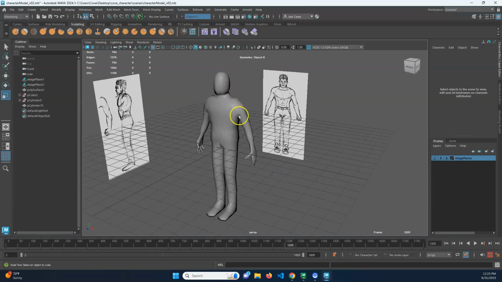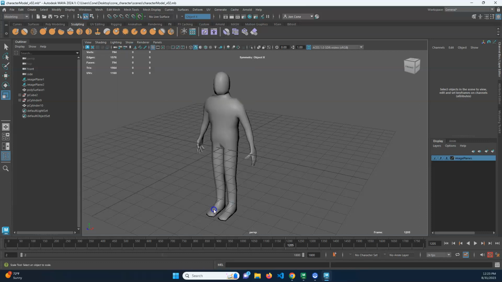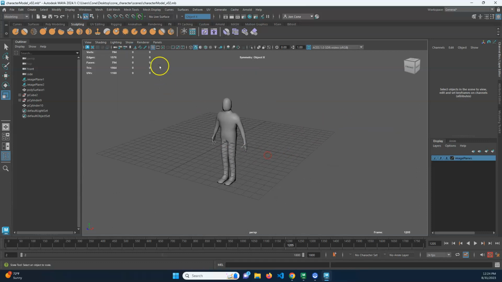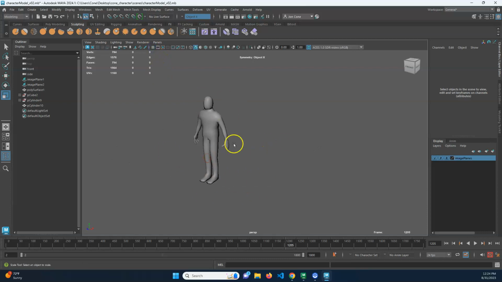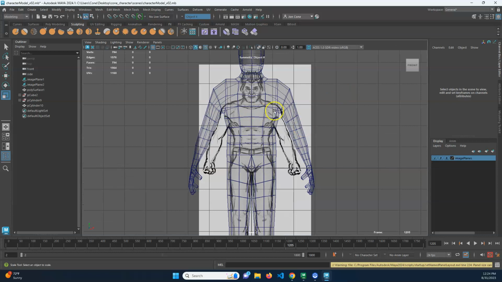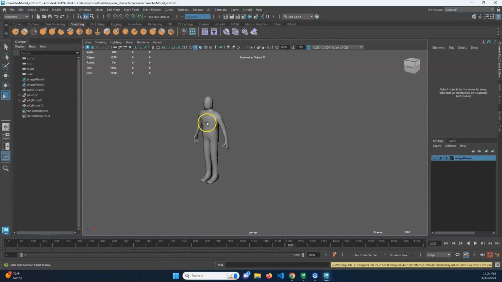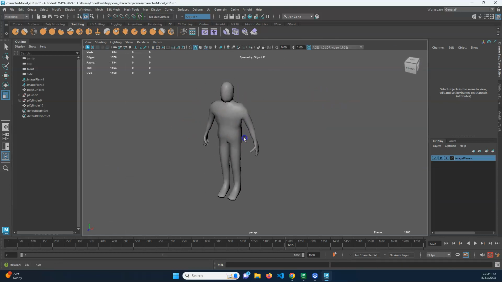First off, I'm just going to get these image planes out of the way so I don't see them in this view. I'm going to go to Show, Viewport, and turn image planes off so that they are no longer visible. I'm also going to turn the waffle off so I can get rid of the grid. That way they will still be visible in the other views, but not in this view, because they're not really helpful in this one.